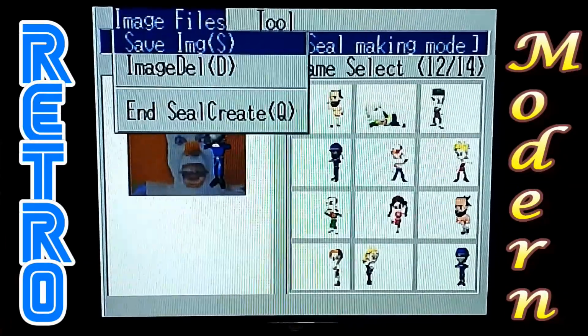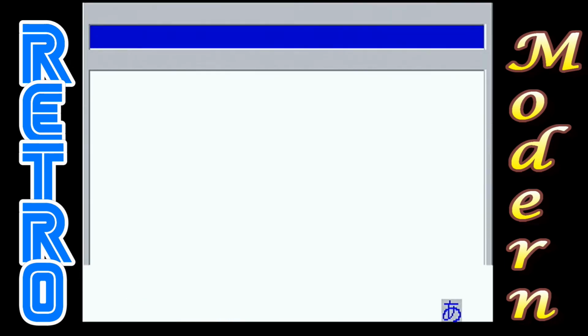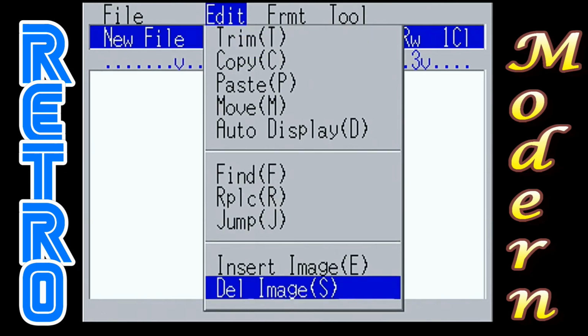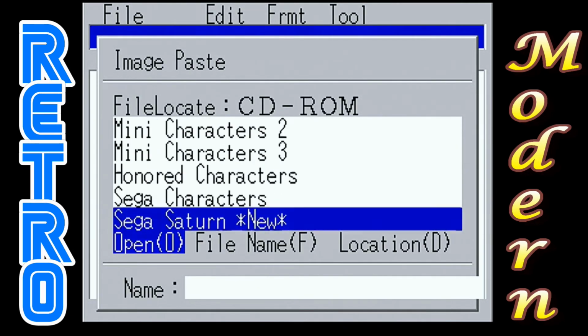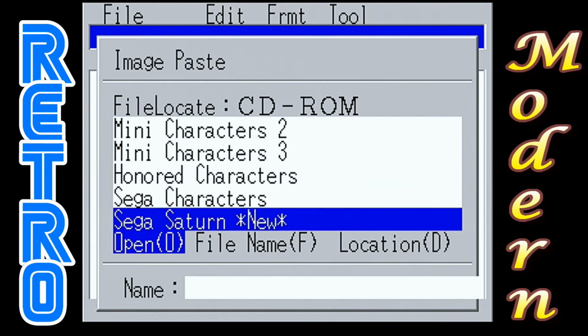Once you select a frame for your picture, you can either press A to print or press start and save it. So what we're going to do now is end this mode and go back to using the RGB SCART. So let's go back into the main menu of the Egword English translation and let's go to the images, because I've added 12 new images for the Egword English translation exclusive Sega Saturn New at the bottom.